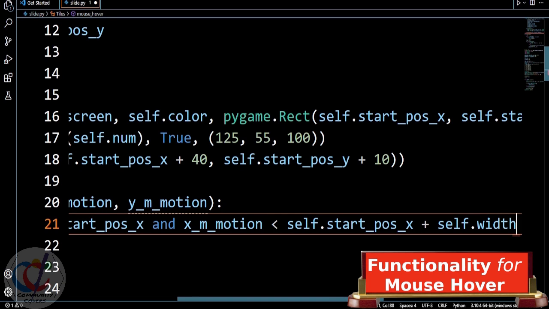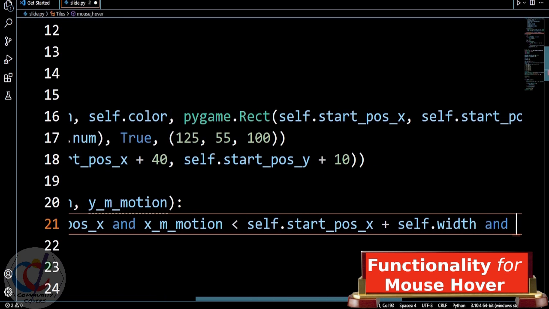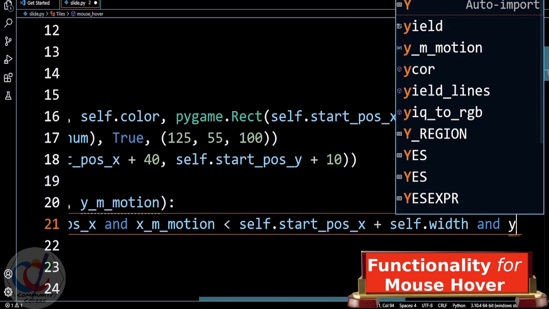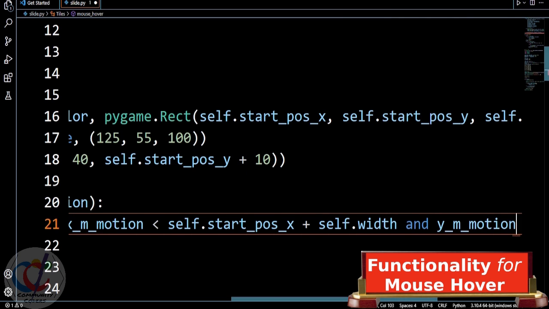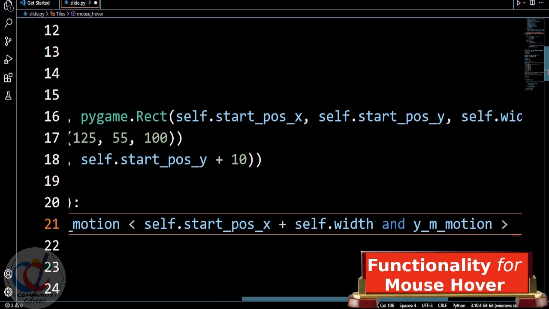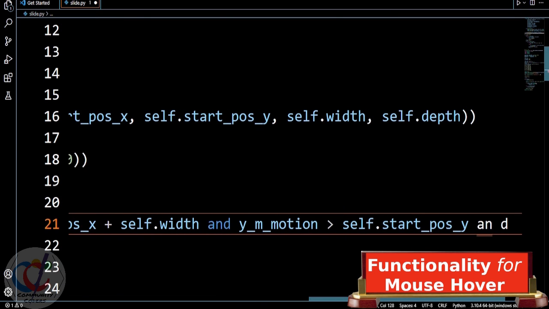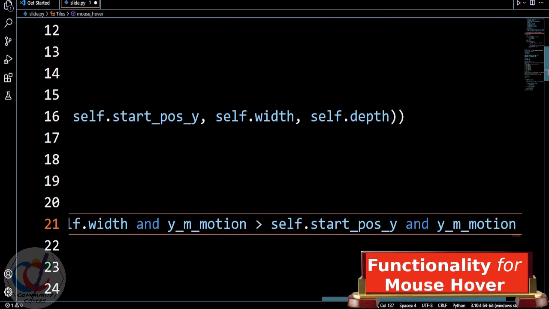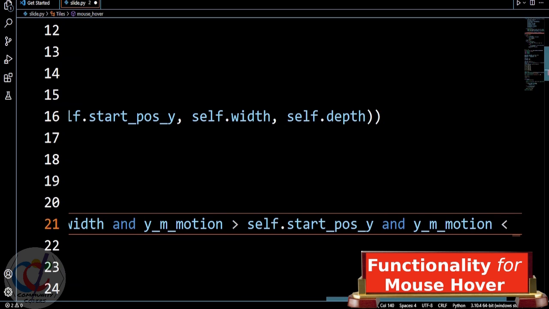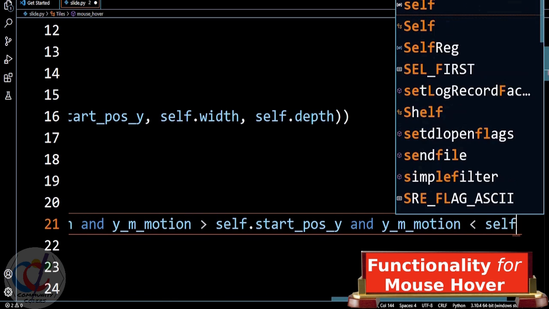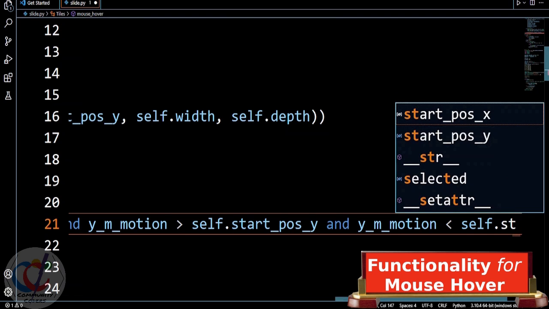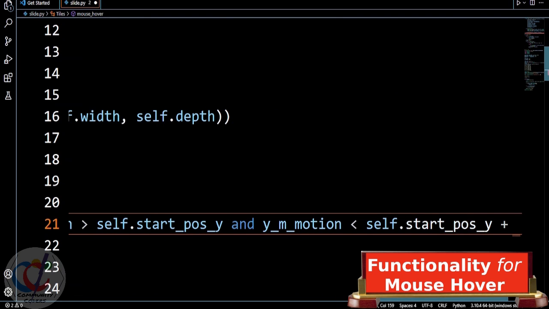Okay, if it is in between this, and similarly the y location of the mouse, ym motion, is also greater than self.start_position_y and less than start_position_y plus the depth.